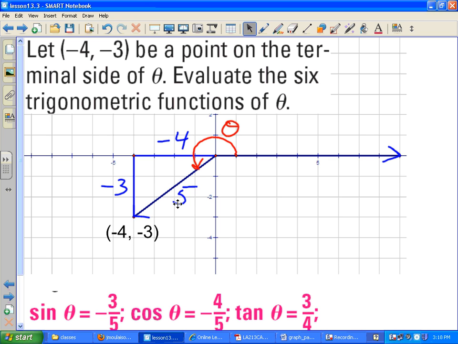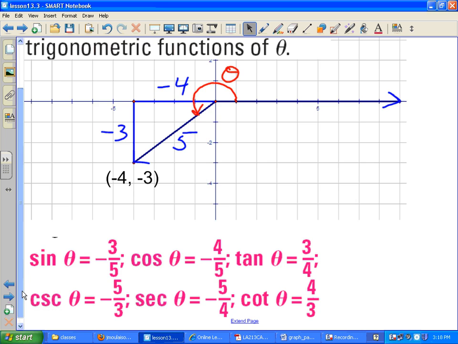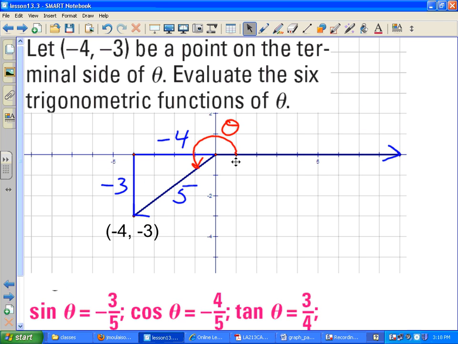Once I have all three sides labeled, then once again I can determine all six trig functions simply by the definitions. Sine is y over r, so that would be -3 over 5. Or tangent is y over x, -3 over -4, and the negative signs would cancel and I'd be left with 3/4. So I can determine those six trig function values. And really those values correspond to this angle theta, which is clearly an angle larger than the angles we were determining trig function values for previously. This is an angle greater than 180 degrees, but we'll talk more about that.